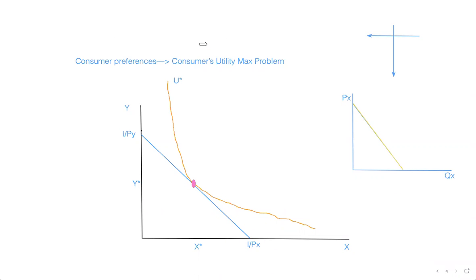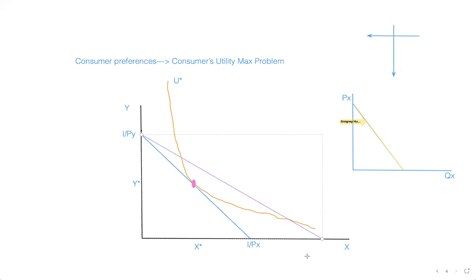So notice, I have a value for the price of X down here, and I know how much X the consumer will purchase. All I have to do is map that over here to some level of price of X and some quantity of X, and I have one point on the demand curve. Do you see? Yes. Right. So in the problems that we're working through, we also contemplate a price change. So I'll illustrate a price change here.